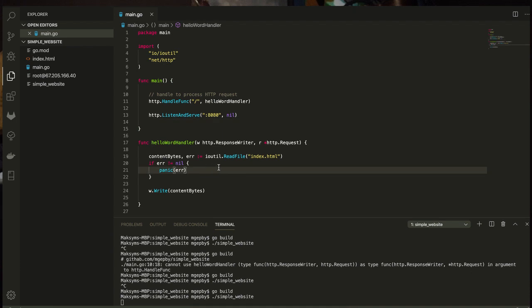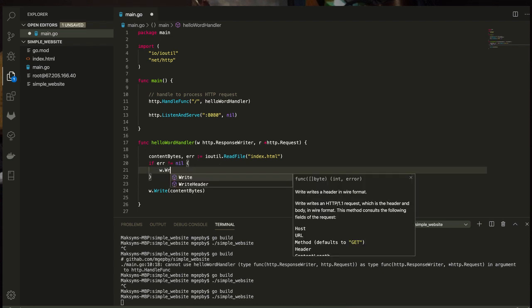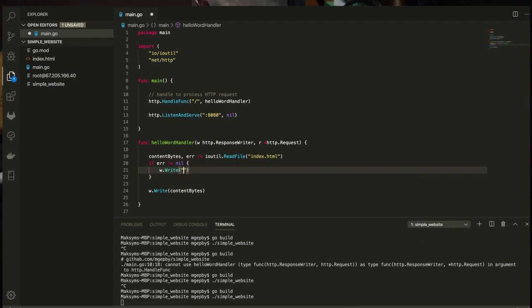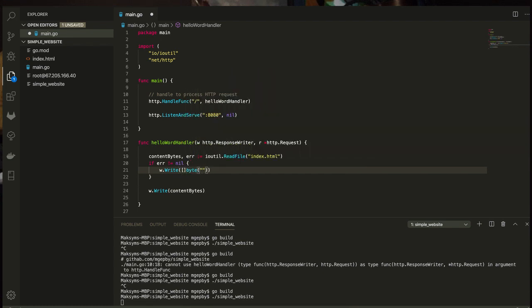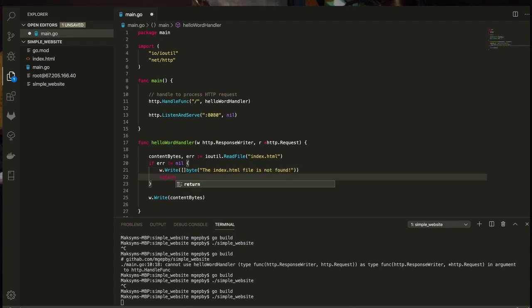It doesn't provide any additional information. Let's improve our program a little bit to have a better handler for our error message. For example, what we will do now is write to our client that the index.html file is not found, just for the sake of example, and we will return from execution.